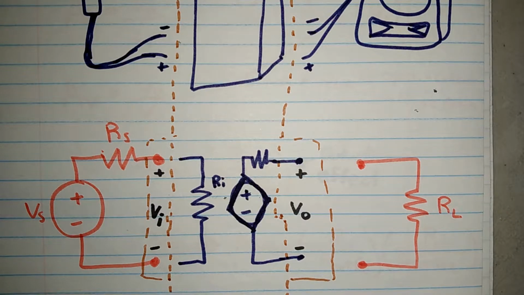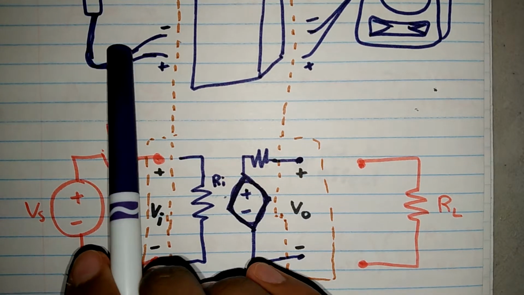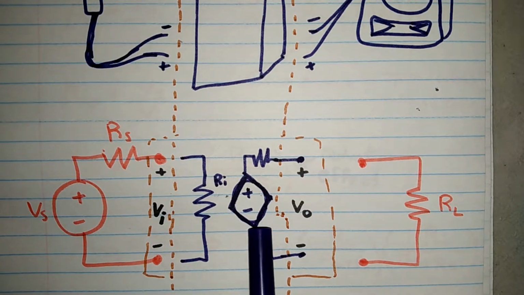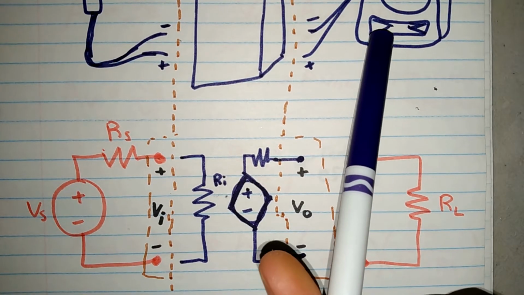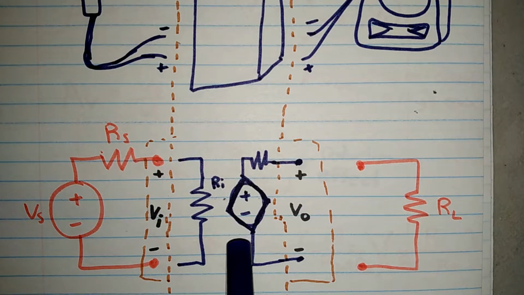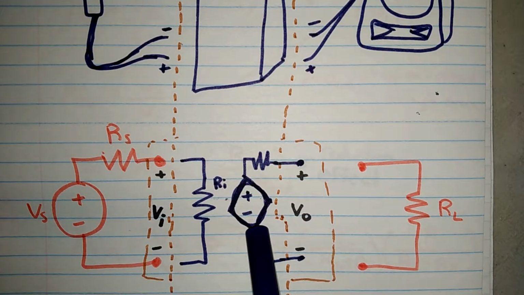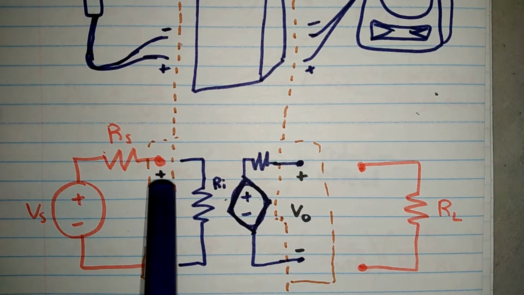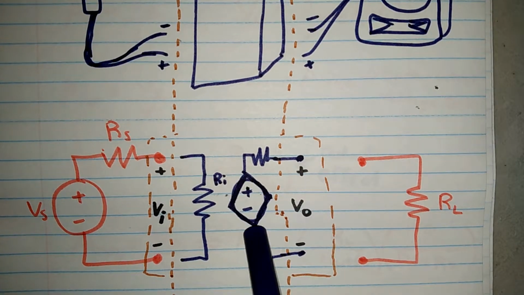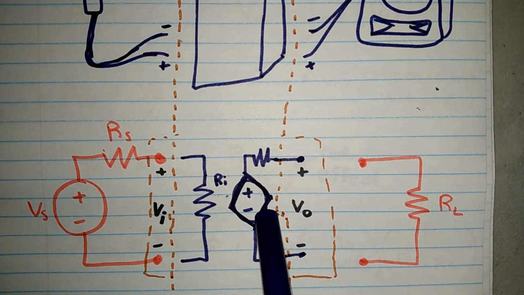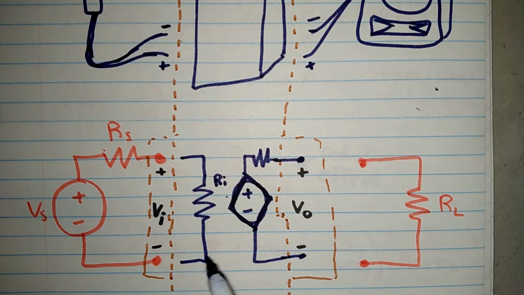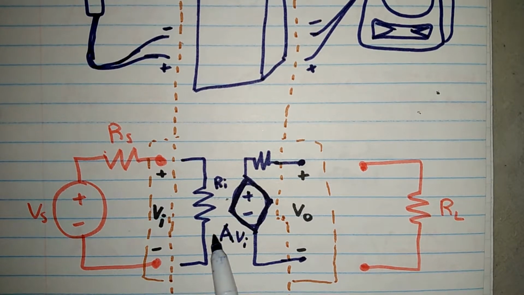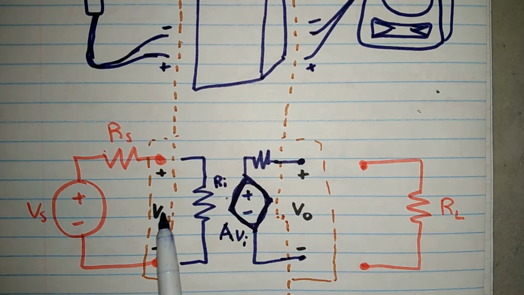But we want to amplify. We want it much more than how the input is, because the microphone is going to produce a very small voltage difference, like millivolts or maybe even less. And so we want to amplify it to volts so that we can power the speaker. So what we're saying is we're going to have a voltage controlled voltage source. In other words, the voltage at these two inputs is going to control the voltage at these two inputs, except that this voltage source will just multiply by a gain, and usually we call that A. So the value of this voltage source is going to be A VI. So some gain, usually like 1,000,000 times, and then whatever the input happens to be.